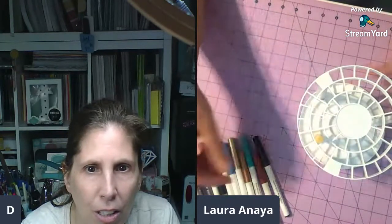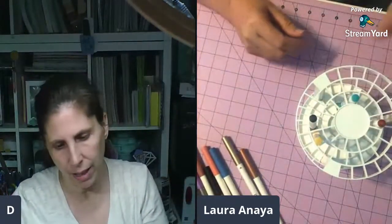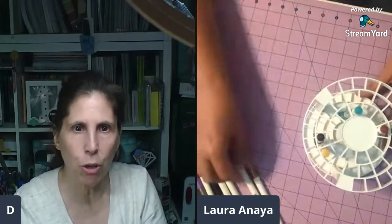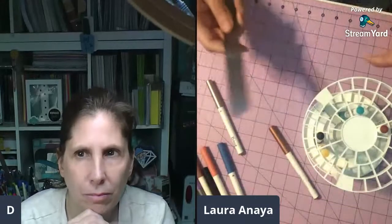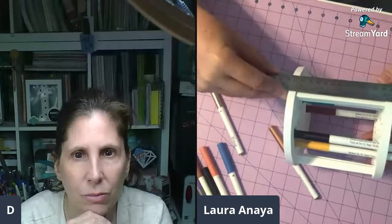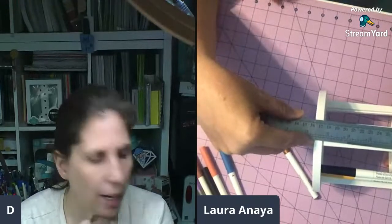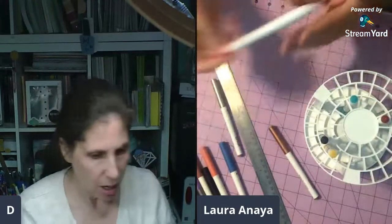Oh look at that, it fits! So the height of a Cricut pen, which I have right here - anything that's five and a half inches or taller would work really well in that. I can turn it sideways so you can see - five and a half inches would barely come over the top. So anything taller than that works. I guess it really is for paintbrushes and tall things.